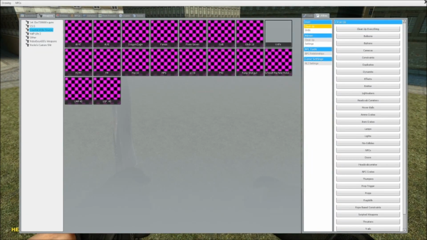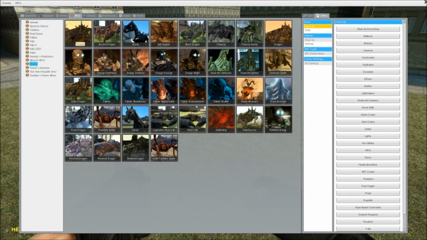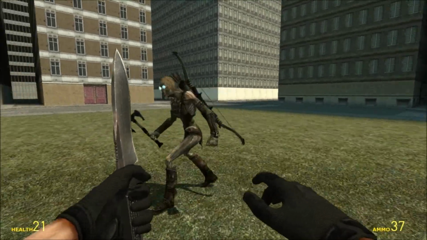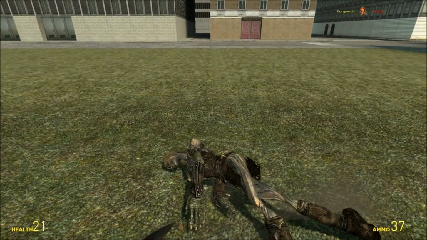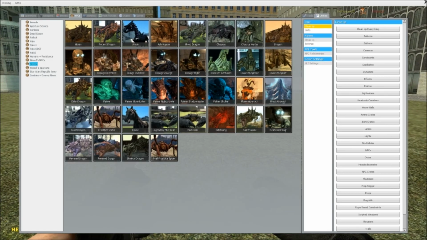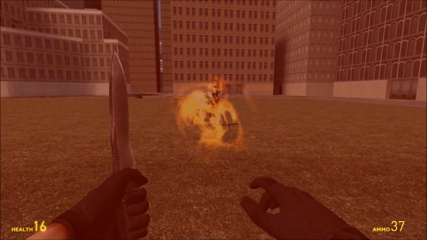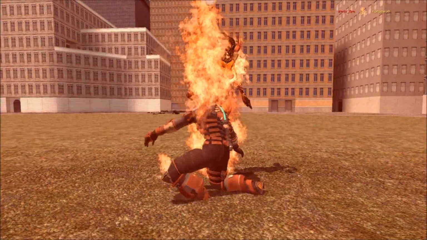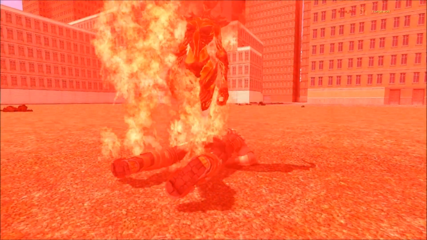Works just like a charm. See, watch, if I go Skyrim, let's go with you. Let's go, bro. Oh, dang. I didn't know that was going to be an instant kill. Well, that's lame. We're going to need something tougher. How about you? Oh, I'm on fire. Wow. See? Much tougher.